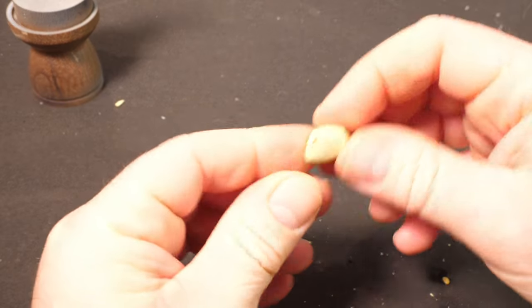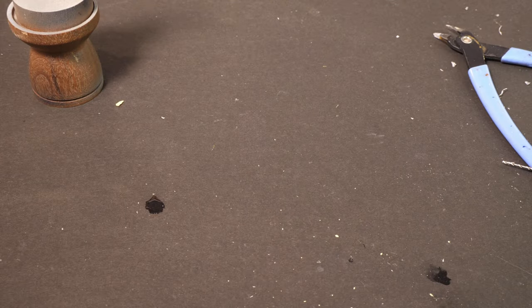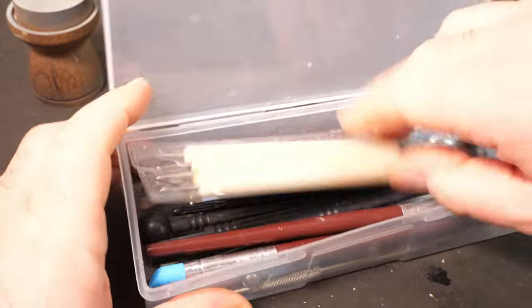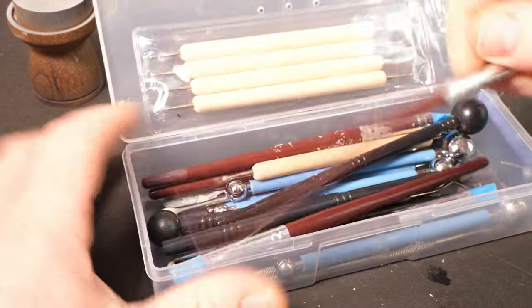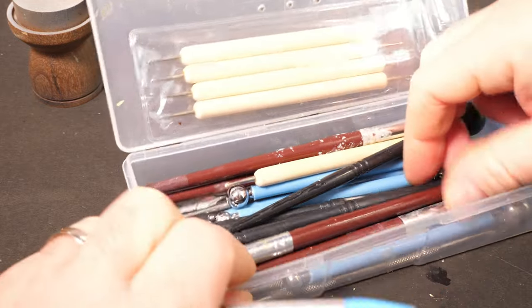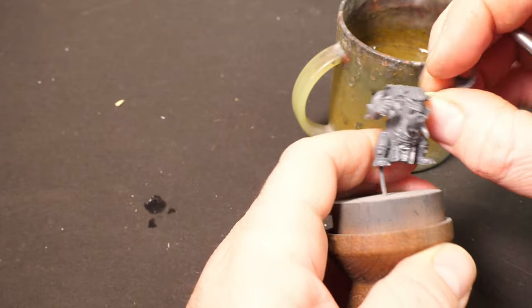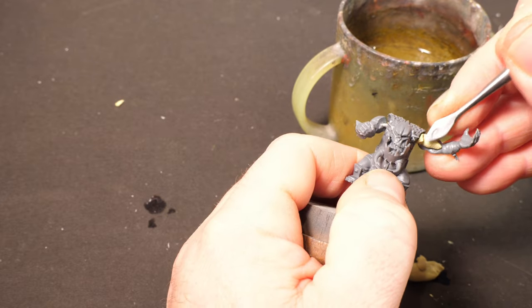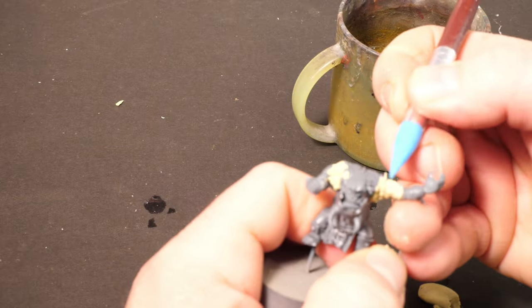This is a lot easier if you have some clean water to hand to keep the putty damp so it doesn't stick to everything. Another top tip: once the putty is fully kneaded together, put it down and leave it for about five minutes. The putty will start to dry just a little bit which makes it so much easier to handle and sculpt. As for sculpting tools, I use a metal sculpting tool set and silicone brushes the most. The first job is to use a small amount of putty to fill in the wire joints and where I cut away that mooring ring. Once you have it roughly right you can smooth out the putty and blend it in with a silicone brush and water.